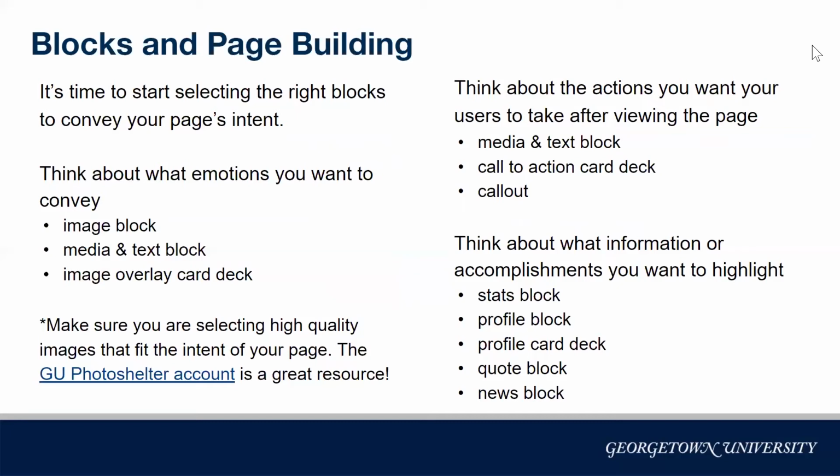So if your page intent is more along the lines of trying to convey a certain feeling or emotion, images are a great way to go. You can use blocks like the image block, the media and text block, and the image overlay card deck. When you're selecting these images for these blocks or a featured image for your site, make sure you're selecting high quality images that fit your page's message. For example, if you're looking to convey a sense of belonging and you're talking about the student experience, add pictures that show camaraderie between peers and students.